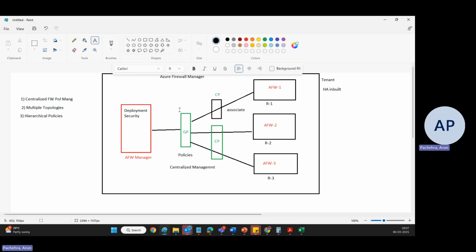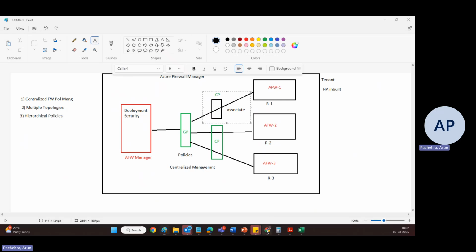So what we need to do is define a global security baseline policy while allowing the regional teams to customize policies for their needs, like a child policy. CP is child policy. Okay. Let's take an example: we can define a global parent policy like block malware sites or allow Microsoft sites, which is applicable to all the regions, and allow regional local teams to create child policies with additional rules, ensuring corporate-wide security enforcement while permitting local flexibility.